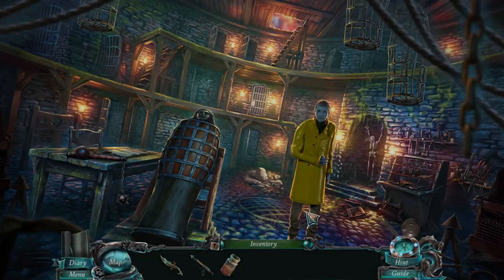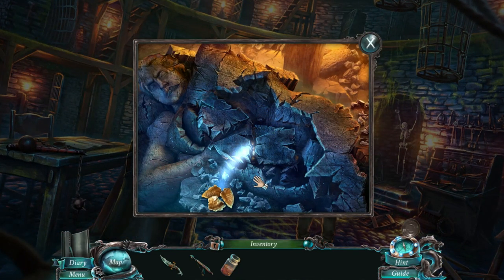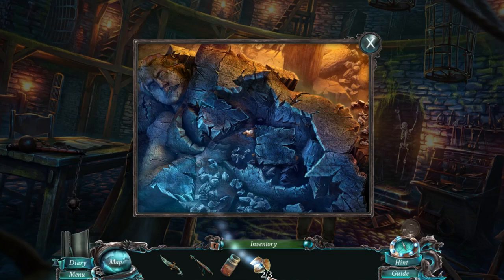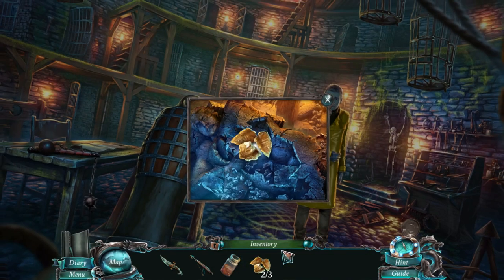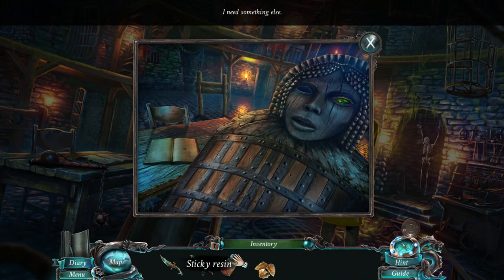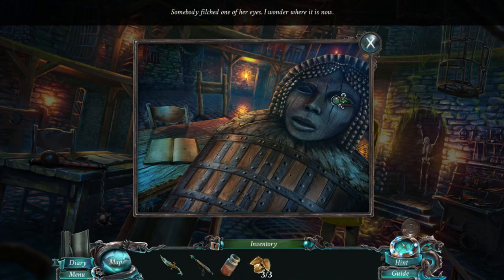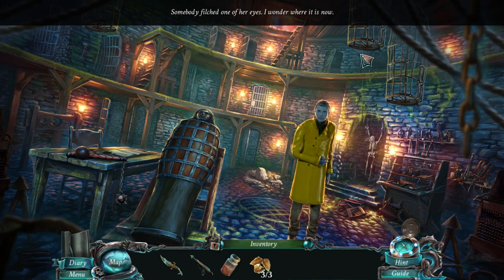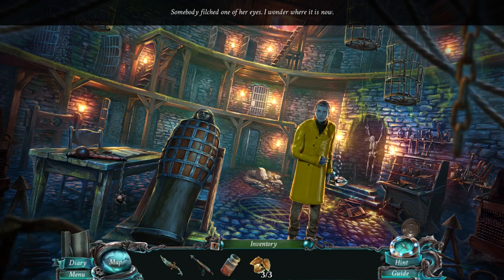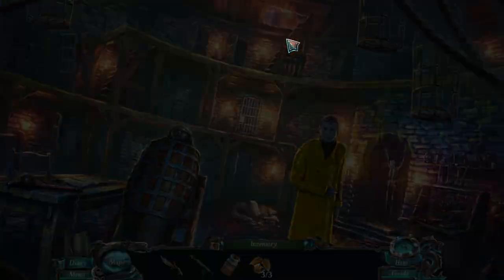Does that mean the statue's down here now? Ooh. What is that? Golden flakes. Are we gonna make another eye? No? Interesting. Golden flakes. I feel like we're probably gonna make another eye. Alright. Well, let's head on further up.